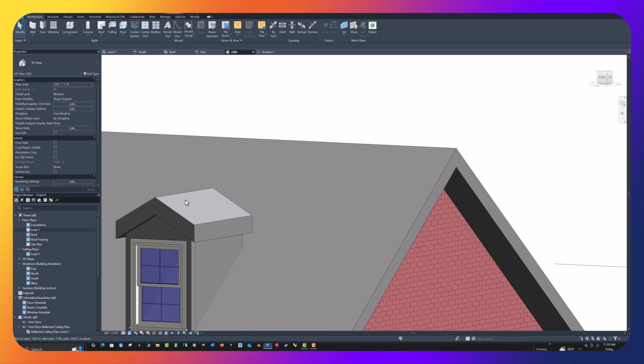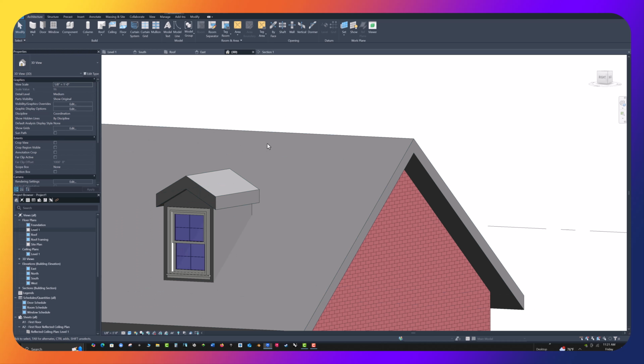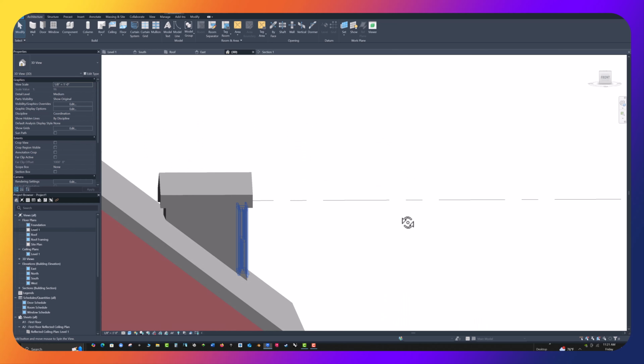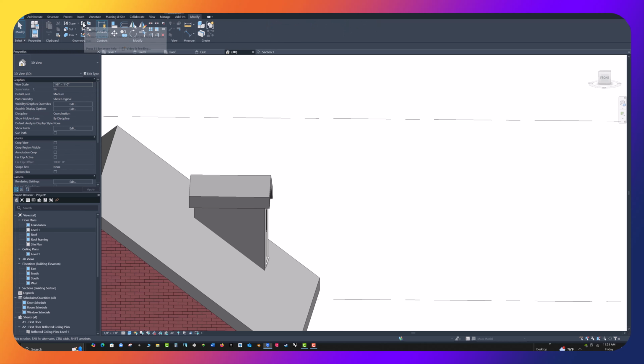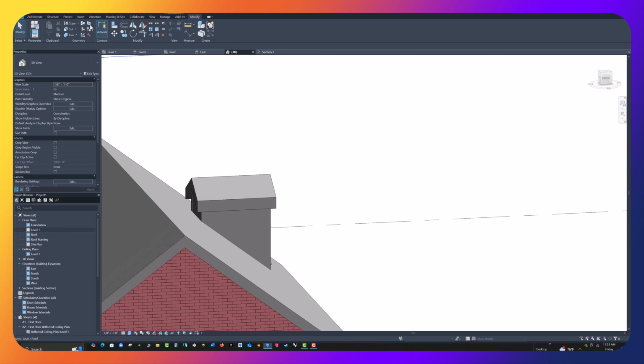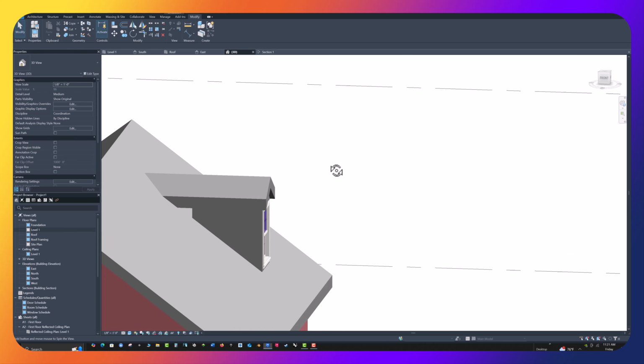Now what I want to do is connect this roof to that roof, and there's a tool for doing that. If I go to the Modify panel, there is a Join Roof tool here. I'm going to select that tool. The first thing I do is select the roof edge that I want to join. Correction, let me see that. Yeah, edge first, this guy here. And now where I want to join to, that roof there, and that joins those.